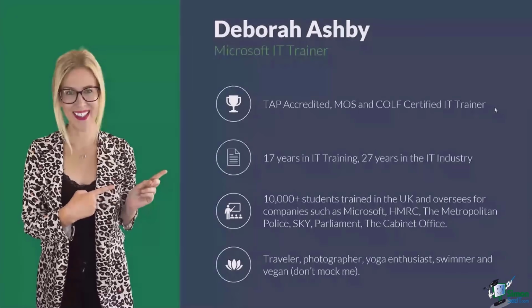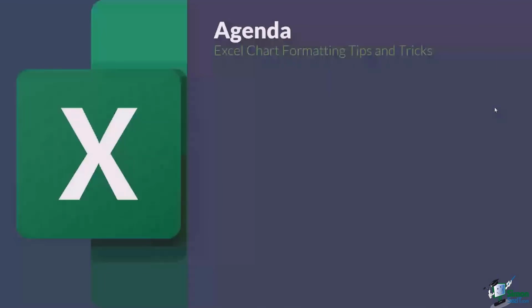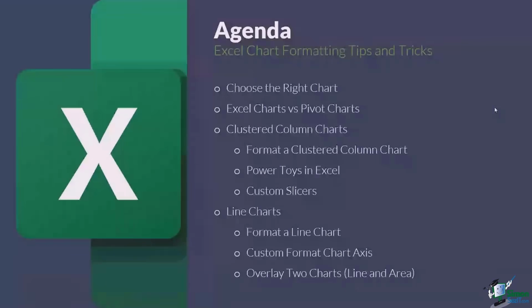And we're going to start with a very important and often overlooked topic, which is choosing the correct chart for your data, because not all charts are created equally and not all charts are suitable for every type of data set. So before we get too far into that, let's just take a look at the other things that we're going to cover. As I said, we're going to start out with choosing the right chart. I'm going to speak very briefly about the difference between Excel charts and pivot charts in case you have any confusion with regards to those two. And then we're basically going to dive in and start creating some charts.